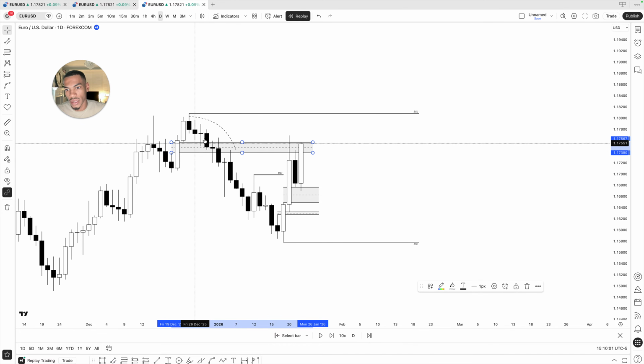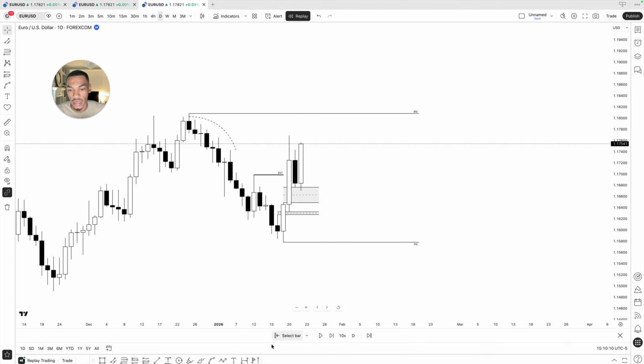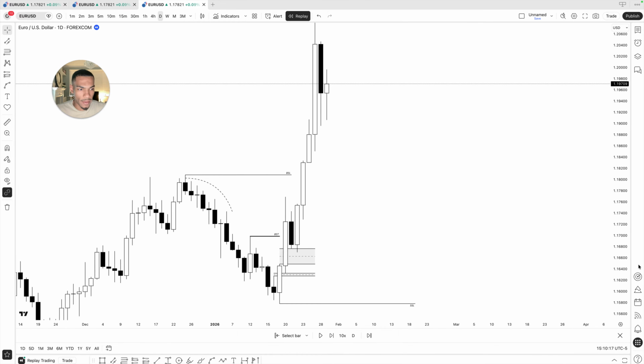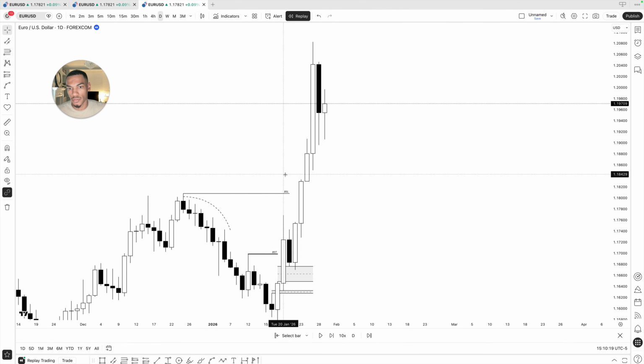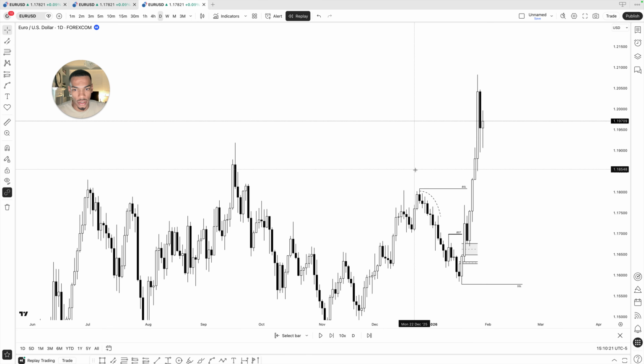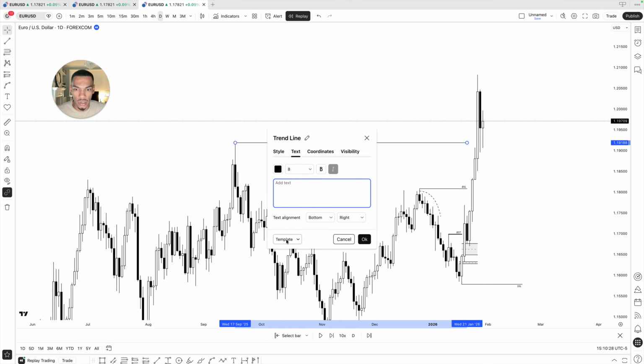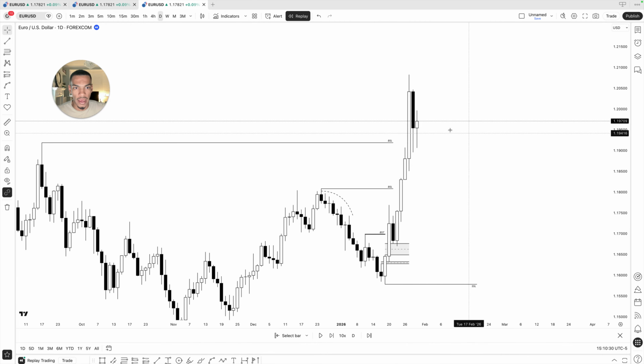We had body closures within it, so it wasn't as strong as a properly sliced imbalance where there's no body closes. So you see it did cause some trouble, but nothing that price couldn't handle. So you see we get drawn towards those highs, bang. So this low becomes a strong low. Why? Because it created new arrays. It took price into new expensive areas on our chart. And you can see it took out this area of buy side liquidity as well. So we were seeking new liquidity, and we found that new liquidity over here.